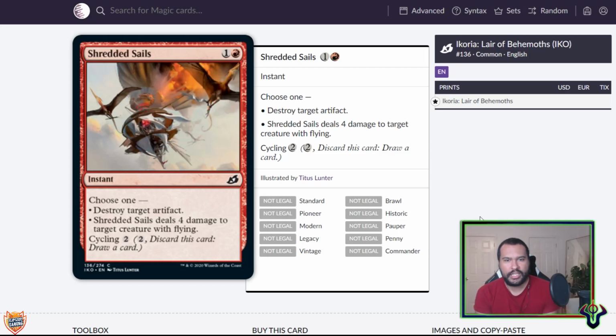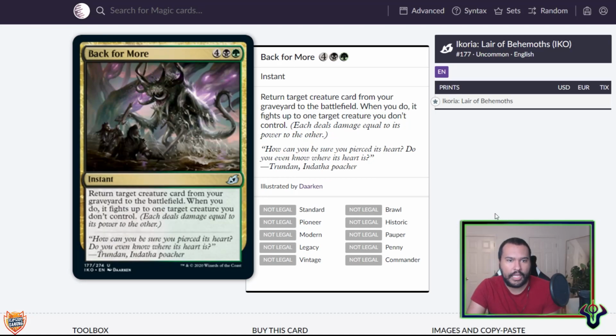So it's not the worst sideboard card, because even if your opponent has an artifact you want to destroy and they have a creature with flying you want to destroy, sometimes they're not going to have those specific cards. And then you can just cycle it, which is great. I don't know if it's going to see play. I don't know if it's going to have the slot.